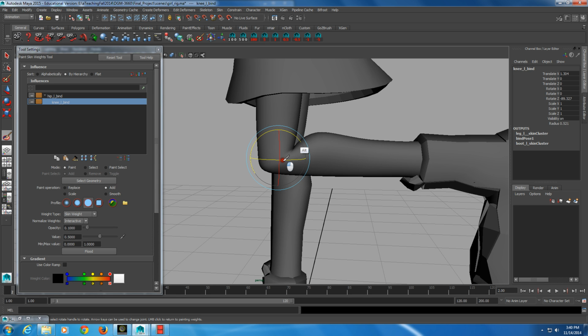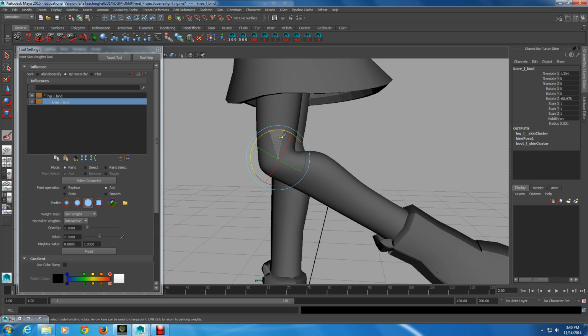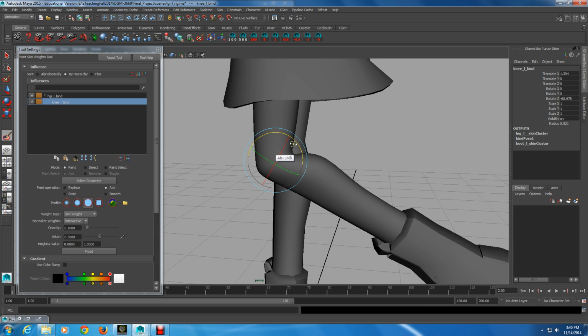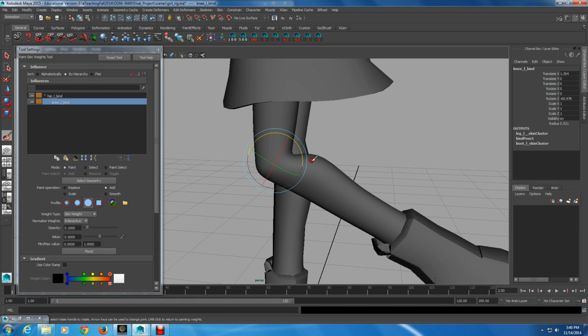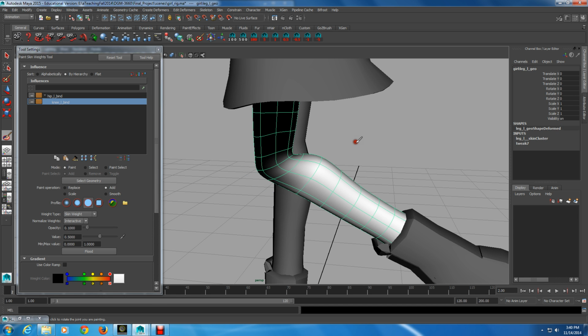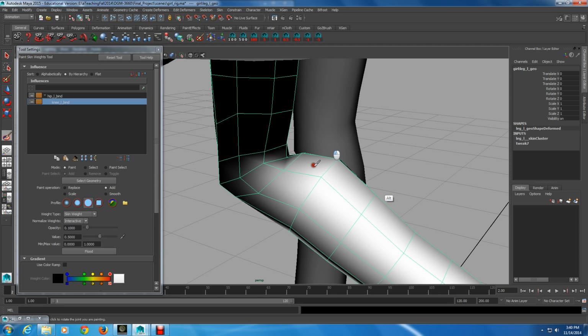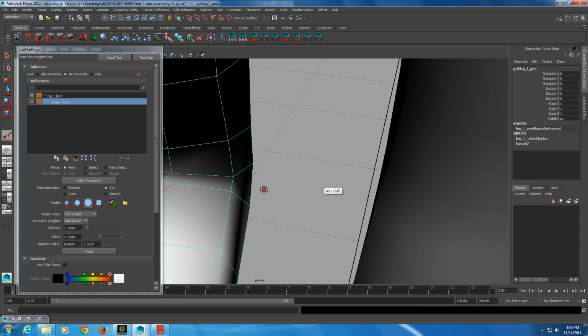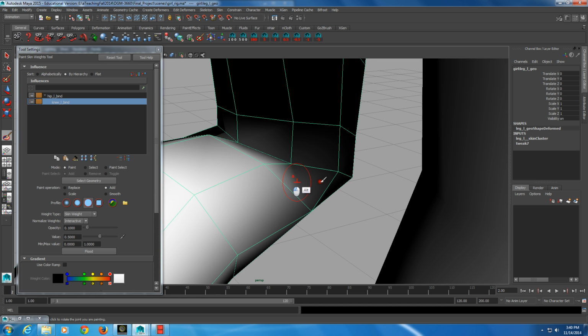So let me rotate that down so I can get to those vertices. I'm going to left click to get back to the paint weights mode. Press 1 to get back to the smooth mode. And then we're going to add weight to the knee.